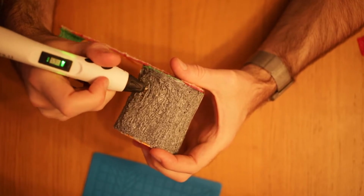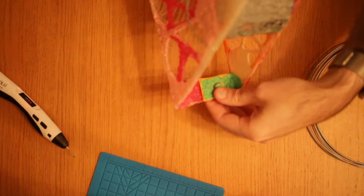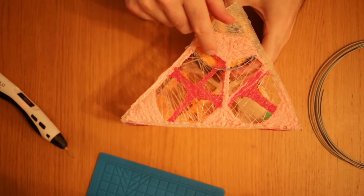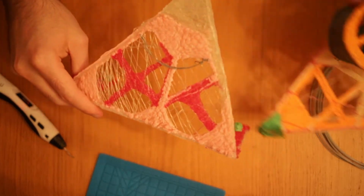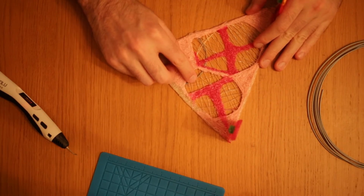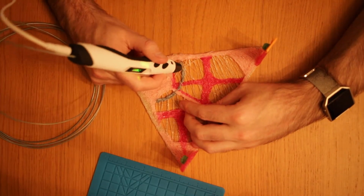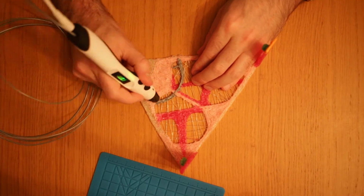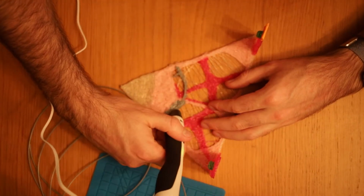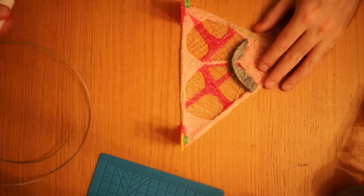And once that's done, you'll see I put it all together and just had a look, and I didn't like how it wasn't going to sit properly against that plastic, so I decided I would make a little, what's it called, a bed here. So I'm going to do a little arch of plastic here that the cylinder can sit into. So I just build that up. I try and go for thicker PLA bits here because it's got to support quite a bit of weight.